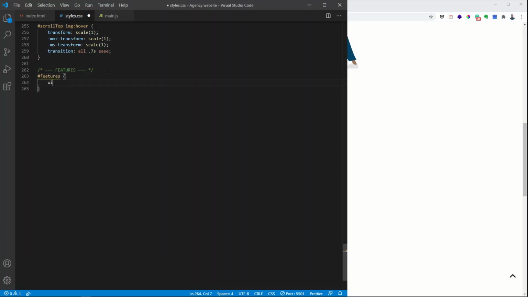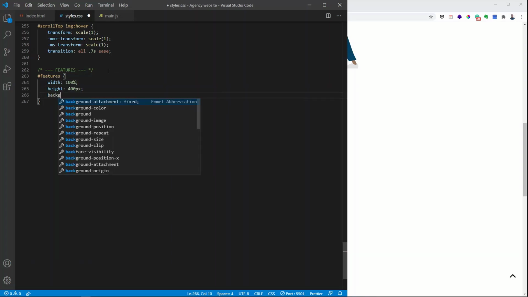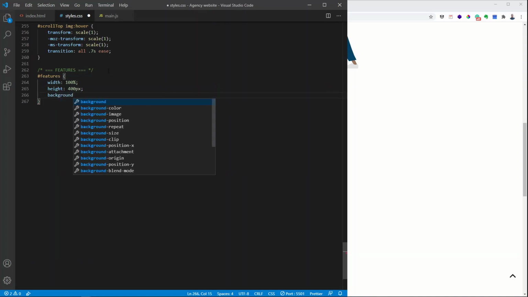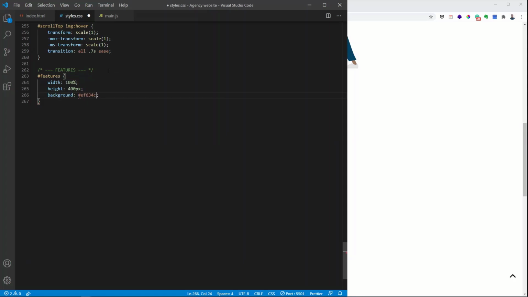First, I want to change the width to 100%. And second, I want to change the height to 400 pixels. The background color will be this color. I'll save that.